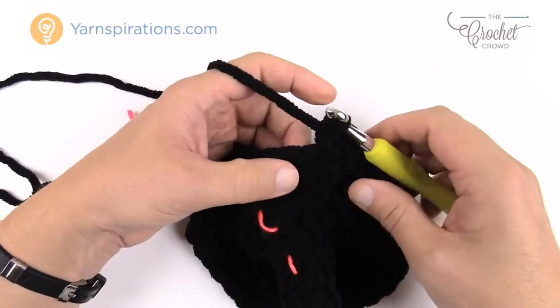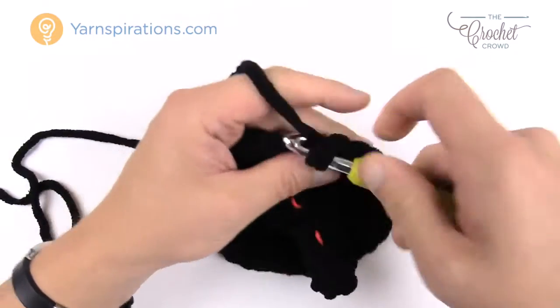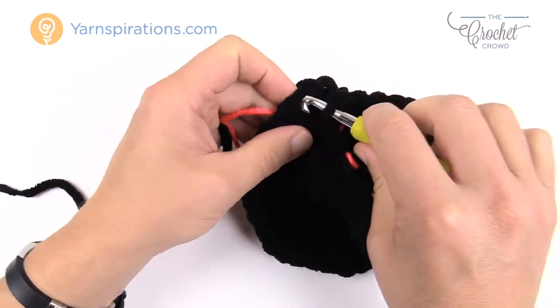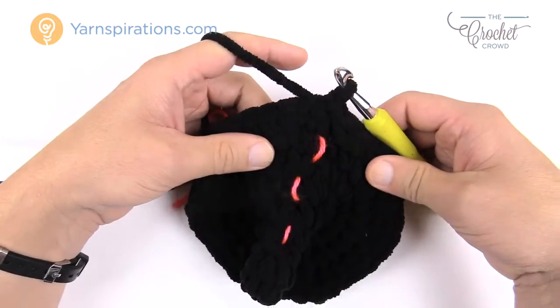So let's conclude round number 9. The final 3, if you're keeping balance, will be 3 single crochets in a row. And then we're just going to join it to the top of the beginning single crochet. Move up that stitch marker and let's begin round number 10.